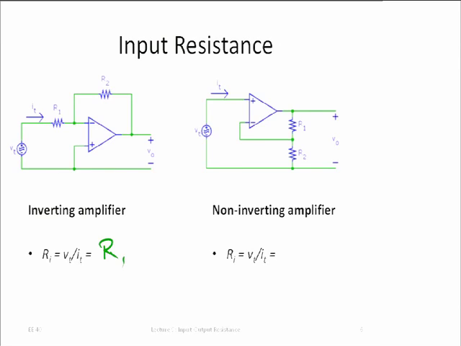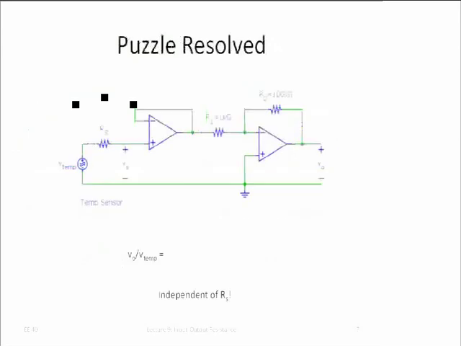So there is apparently a very significant difference between the inverting and non-inverting amplifier. In the inverting amplifier, we actually have current flowing into the thing, right? And the input resistance happens to be R1. In the case of the non-inverting amplifier, we have almost no current flowing into it, ideally no current at all, and then the input resistance is infinite, and we can use that in our circuit with the temperature sensor. Now I show again the temperature sensor, but this time I show its Thevenin equivalent, and then instead of directly connecting it to the gain amplifier, I first connect the buffer, a non-inverting amplifier here.